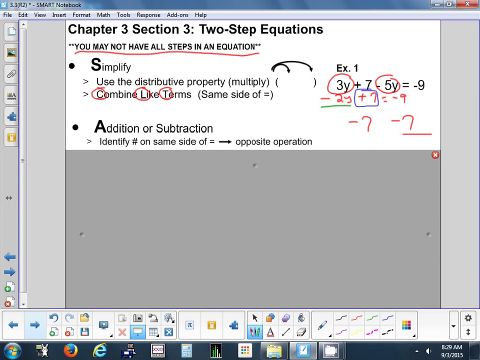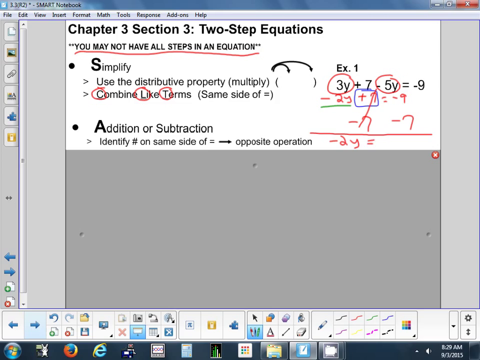And I'm just going to simplify. Nothing happens with my negative 2y. I'm not at that point yet. I'm going to bring it down: negative 2y. We did this not just to say, hey, I'm really good at math and I want to cancel something out. We've got to get this variable by itself. That's canceled out. All right?